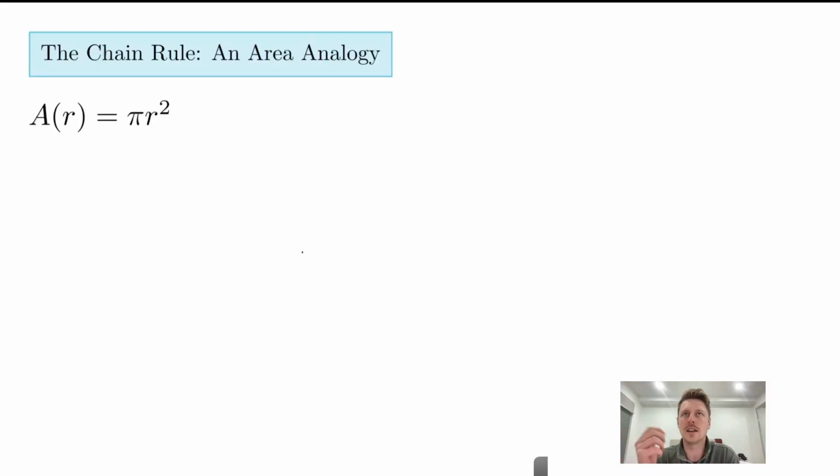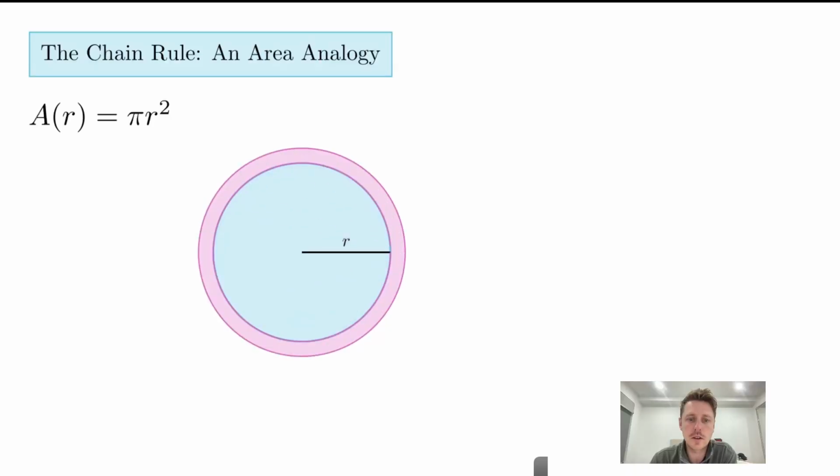All that means is, as the radius increases or decreases, the area of that circle will increase or decrease based on the relationship between the area and the radius, right? So if we take our circle and put a ring around it, this pink, thin annulus around the circle, we've essentially increased the radius by a little bit. We're going to call this length dr, and that dr represents a small increase in the radius.